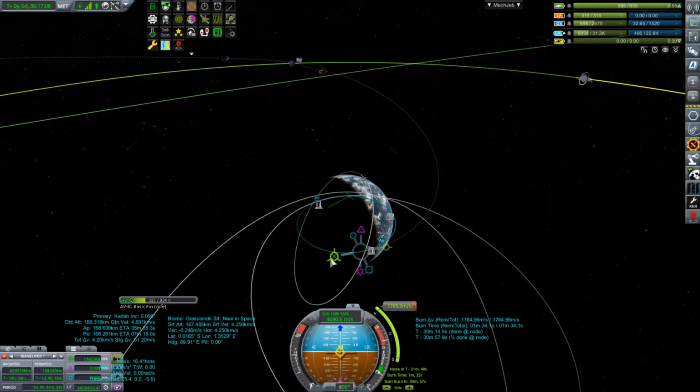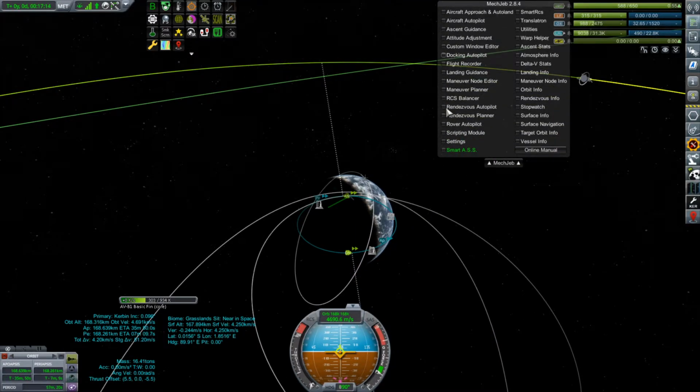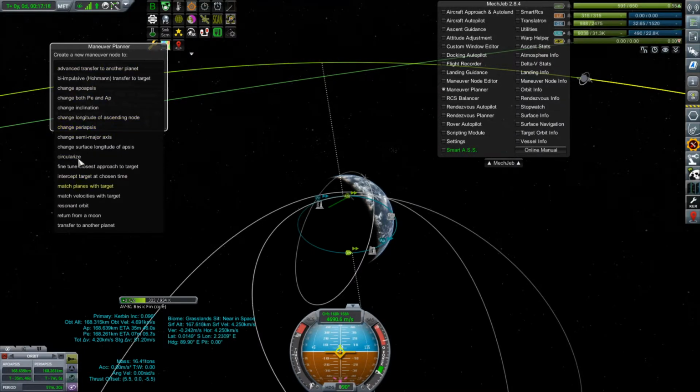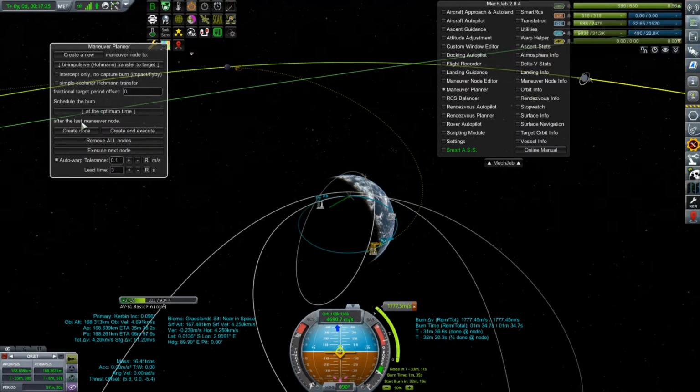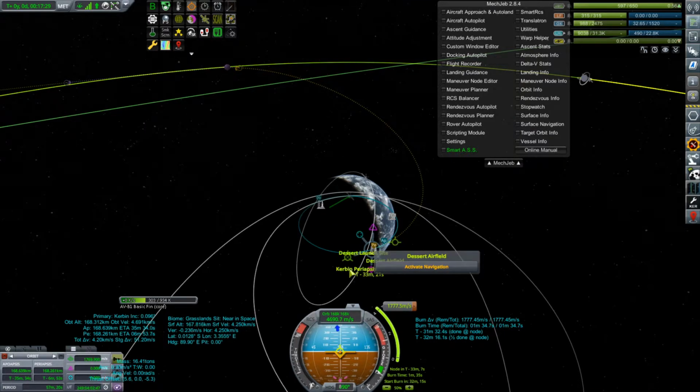Okay, 1765. Let's see what MechJeb says. I want to see just how close I was on that 1770. You guys have seen me transfer to the moon before. I just want to see here. Transfer to target. Wow, 1777. Of course, that has us slamming into the moon.